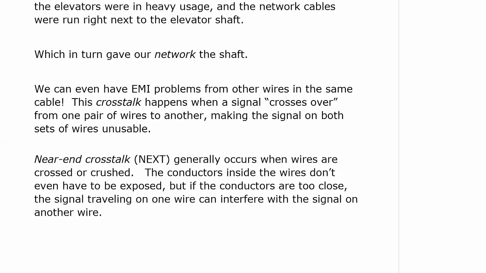Now, near-end crosstalk, or NEXT, generally occurs when wires are crossed or crushed. The conductors inside the wires don't even have to be exposed, but if the conductors are too close, again, the signal traveling on one wire can interfere with the signal on another wire, which is why, when I taught a class for high school students about making your own cables, this is a long time ago, they liked that part, but it's like, let me see how many times I can walk on the cable and still have it work. So don't walk on the cable.